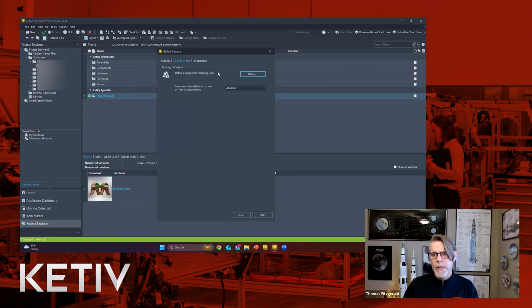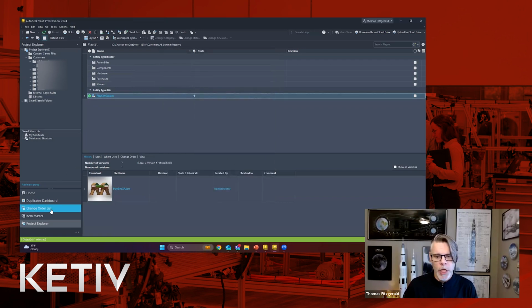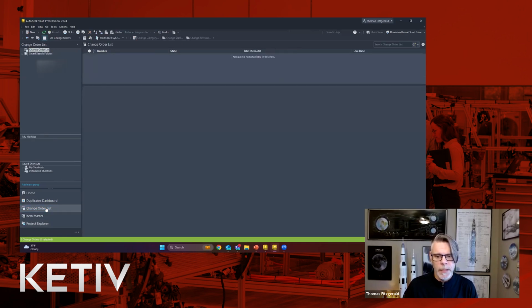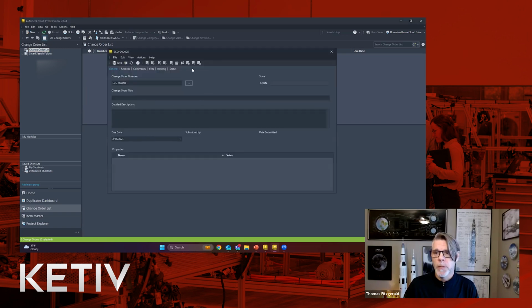Okay. So now that I've created my different routing lists, I've coordinated my different users, their roles, responsibilities, and gave the routing lists a name. Now, when I go into my change order environment, I can easily access that simply by clicking this button in the lower left-hand corner. I'm going to get into my change order environment where I can start seeing the different change orders that I've created previously. Or if I want to create a new change order, upper left-hand corner here, select new, and it's going to bring up my change order dialog box, okay?